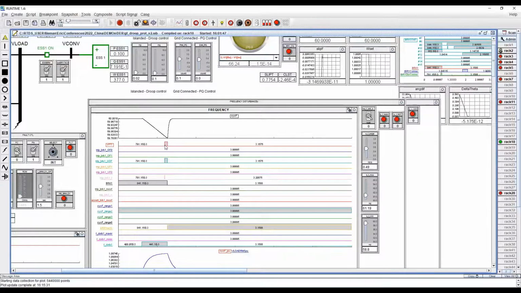The trip we can see here is asserted when the V over F check is greater than 1.1 as expected.